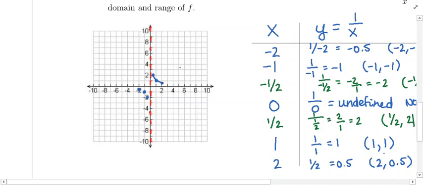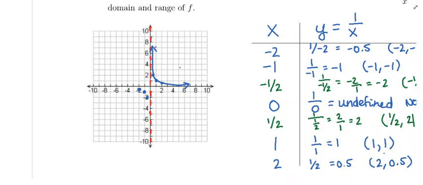But as we plug in positive x values that are bigger and bigger and bigger, the graph's going to get closer and closer to the x-axis but never touch it. And then in this direction, it's going to get closer and closer to this red dotted line but never touch it. Okay, so it's going to go up like that forever. So that's one piece of the graph. And then the other, it's symmetric over the origin.